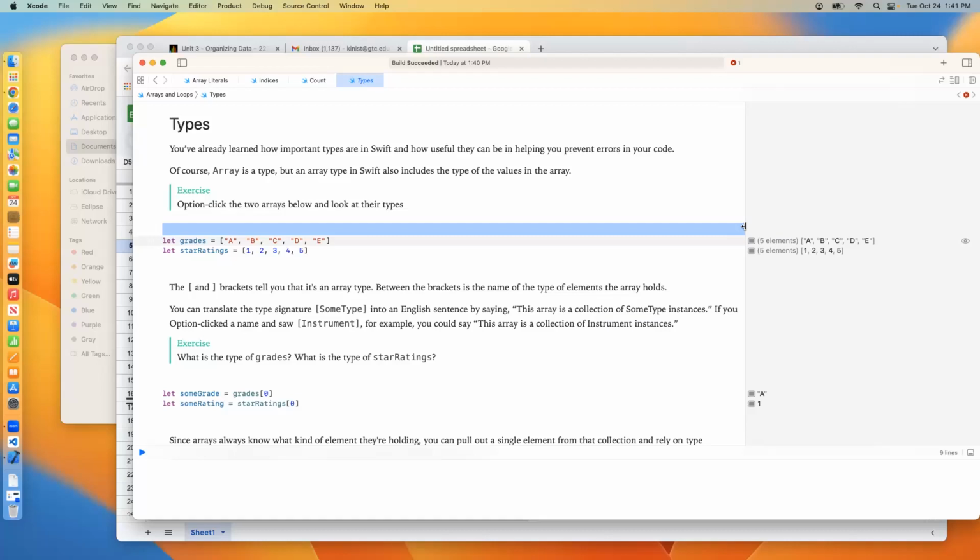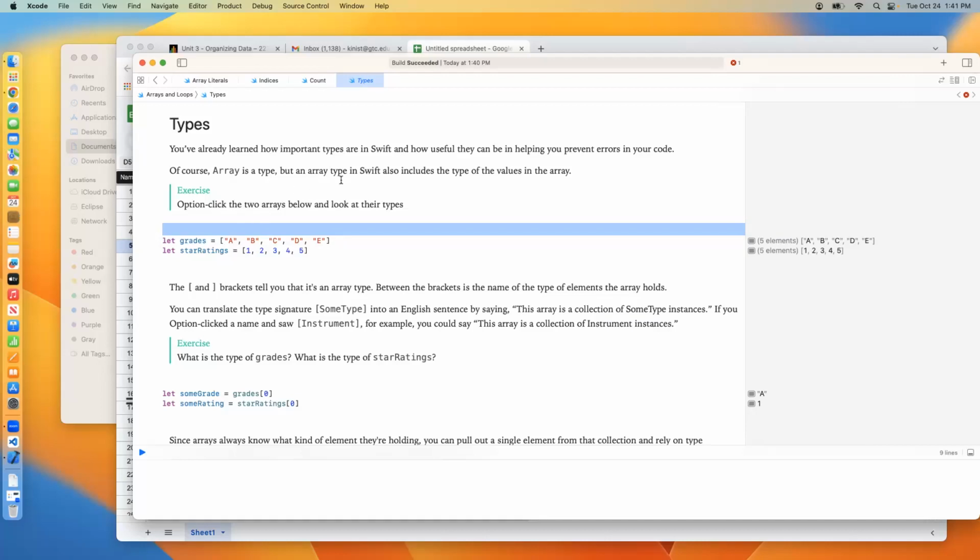And really what it's trying to point out is this. It says, of course, array is a type. So an array is actually a new type of data structure, right? Therefore a string is a data structure too, that is very similar to an array, because we learned that strings have individual characters, kind of like an array does, right? We've done this already.